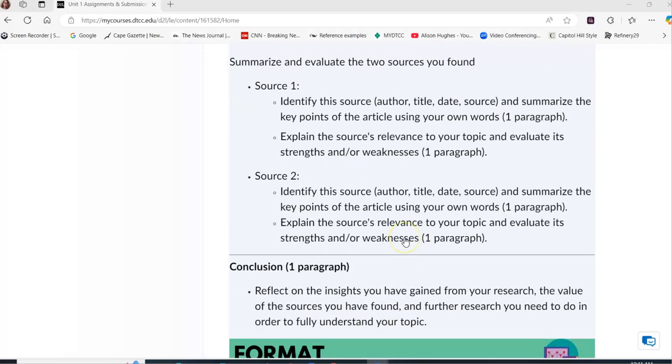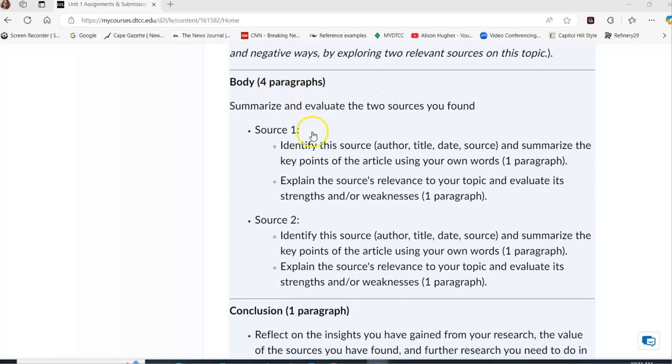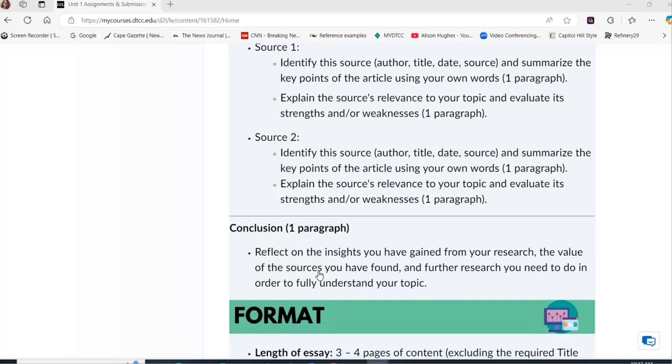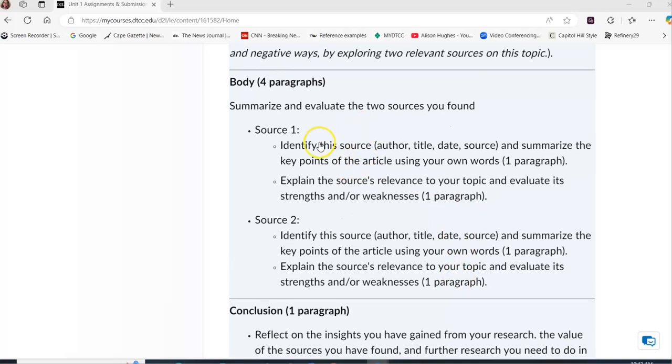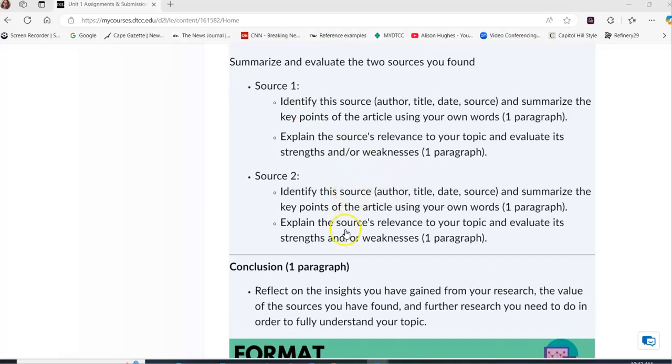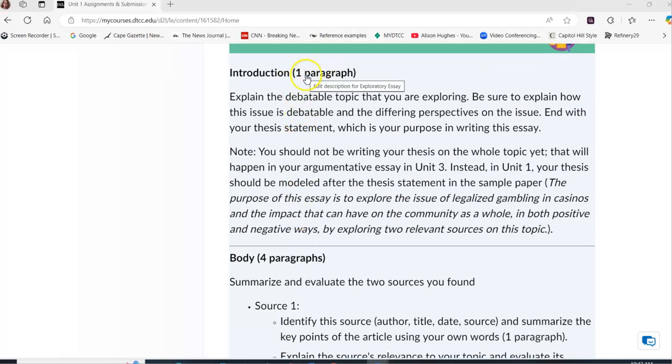Your headings for this paper are going to be really simple. You never use introduction as a header. You just repeat the title. And instead of body, I would just do summary of source 1, evaluation of source 1, summary of source 2, evaluation of source 2, conclusion. So you can literally just take what you're doing in each of these 4 paragraphs and make that your header. So again, I would say summary of source 1, evaluation of source 1, summary of source 2, evaluation of source 2, conclusion, and then of course the introduction is always the title. The header for the introduction is always the title.